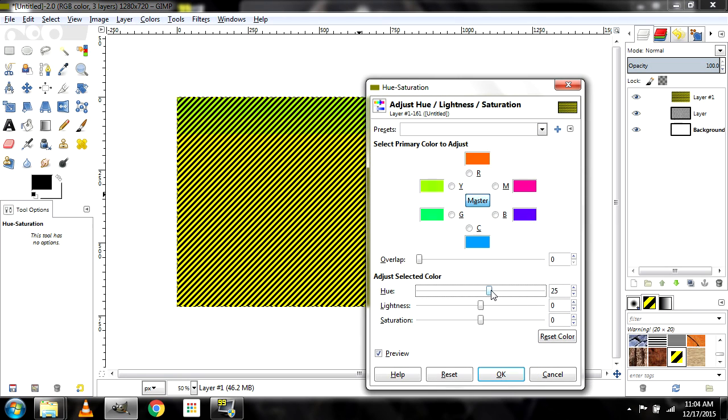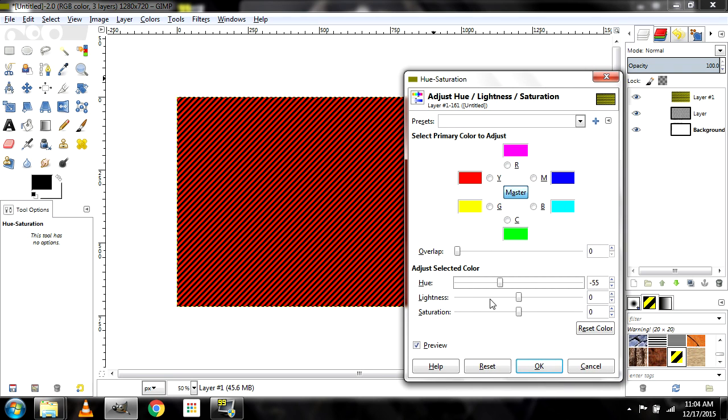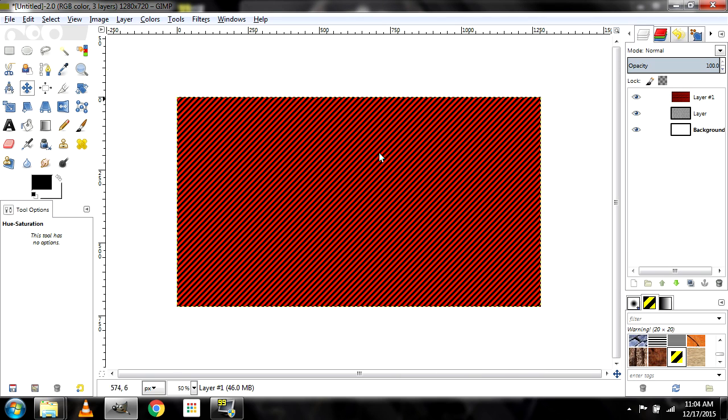Now, adjusting the hue is just going to change the basic color scheme. I would find a not too obnoxious reddish orangish there. That looks nice. You can adjust the lightness if you want here. I would leave this stuff as it is. Saturation, and if you're using that pattern that I showed you, then that's going to be fine. Click OK, and you make the change. Now it's red instead of yellow.